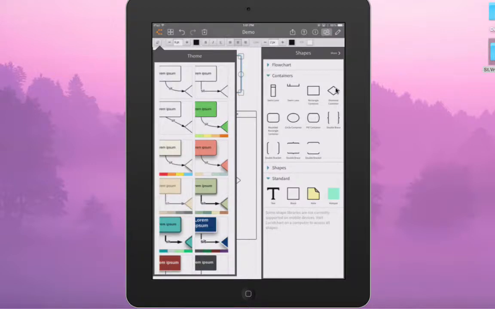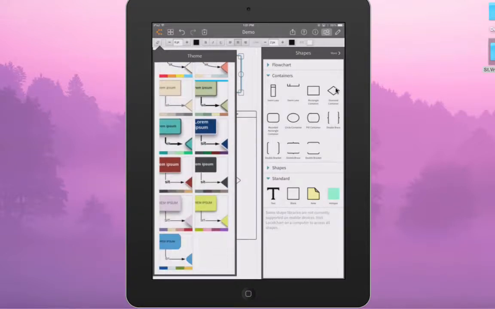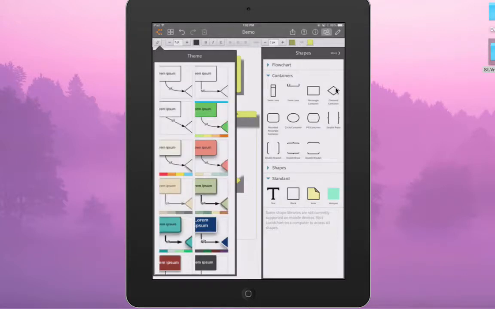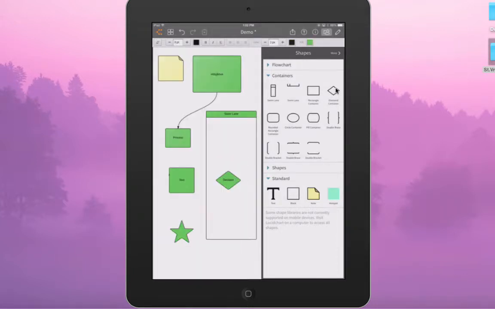And what this does is it gives some nice color automatically to your Lucidchart. So for example, if I wanted to color things in a color scheme that looked nice and pretty, I can choose from any of the options that are listed here. So let's go ahead and just choose that one. And you can see when I touch back over on my canvas that it's applied those shadings as well as that color theme to the objects that I have on my canvas. It's very easy to switch back and forth between different themes. It's a nice way to make everything look very nice and match quite well together.